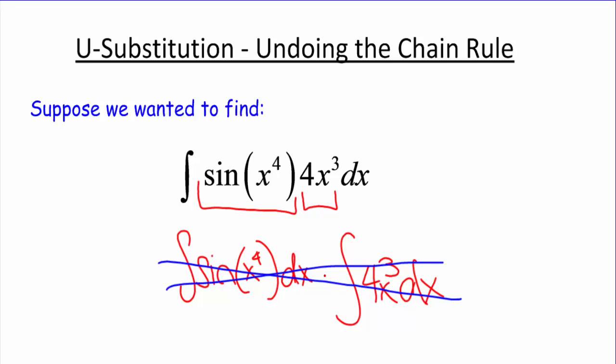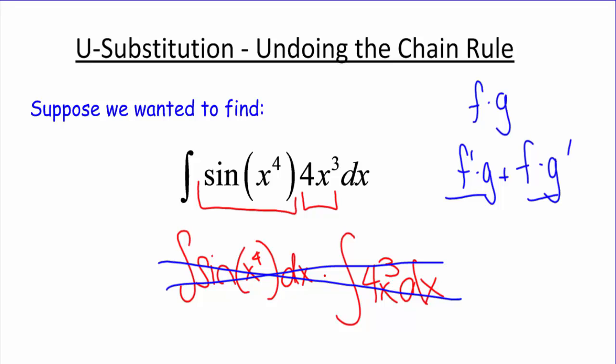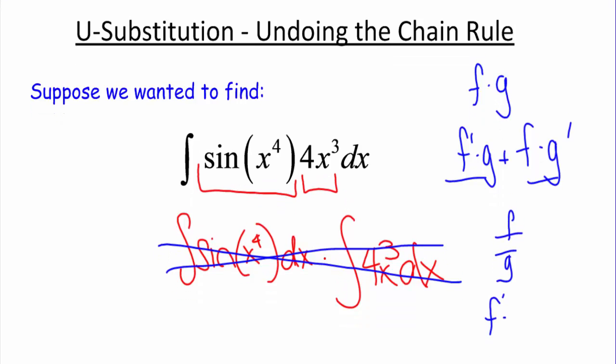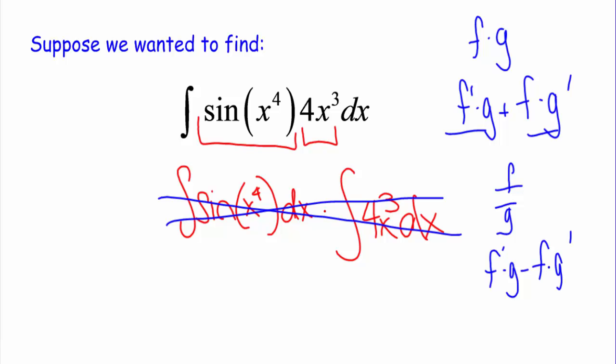So what do you do when you see multiplication? Well, we're going to remember that these are derivatives. We're trying to find an antiderivative, so we're assuming this is the derivative of something. So we had all those derivative rules that give you all kinds of complicated things. You had the product rule: if you had f times g, that gave you f prime times g plus f times g prime. So that gave you stuff multiplied together, but it gave you extra stuff, so that doesn't really look like just two things multiplied together. You had the quotient rule, f over g, but that was f prime g minus f g prime over g squared.